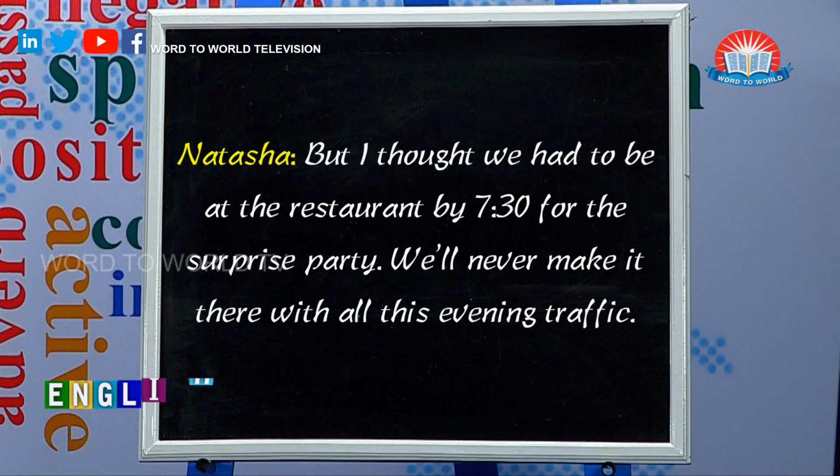Then Natasha continues the conversation. She says, "But I thought we had to be at the restaurant by 7:30 for the surprise party. We'll never make it there with all this evening traffic." An expression, we'll never make it there, which means the evening traffic is so high. "We'll never make it there with all this evening traffic."